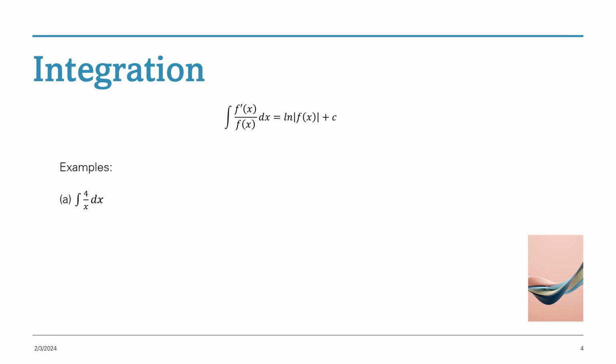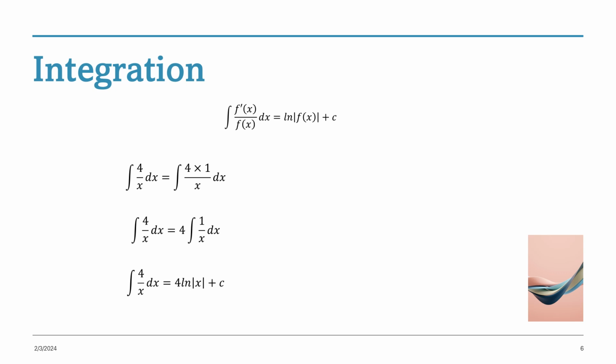So using our formula, the derivative of x is 1, and I've got 4. So remember how we've done this before? I only need 1 on the top. So if I've got 4 on the top and only need the 1, then 4 lots of 1 gives me 4, and I'm going to keep the 1 on the top and I'm going to put the 4 out the front. So since the differentiation of x gets me 1, I've got 4 ln x plus a constant on the end.